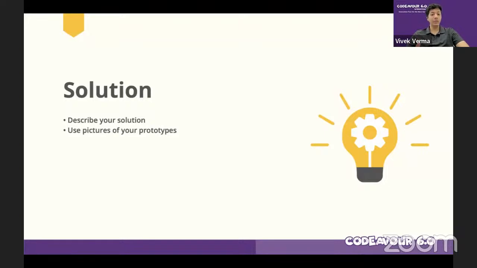But you have to make sure the visual quality is good, lighting is good, and everything should look clear. So let's say if I'm clicking a picture of my project, the background should be good, right? The background should be clear. There should not be a lot of subjects behind in the background.